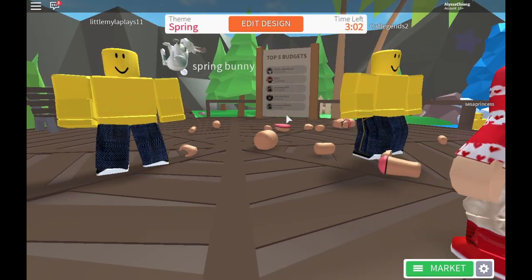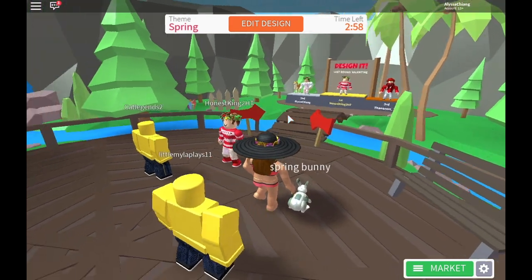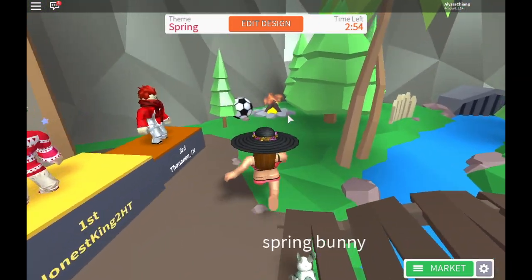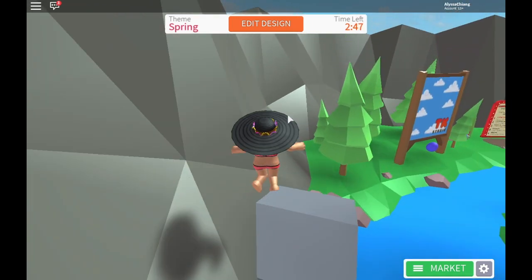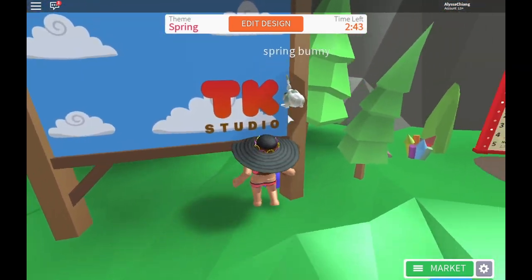Okay, so I just finished my design. Now we're going to be voting and stuff. First we're gonna find the egg though. So I think this one's a purple egg. I think I see it over there. See underneath this little thing? Right here, we just found it.